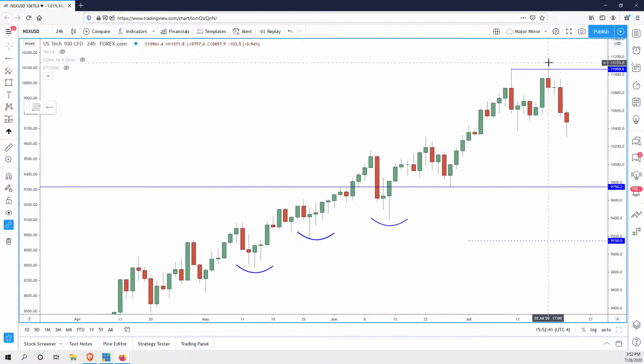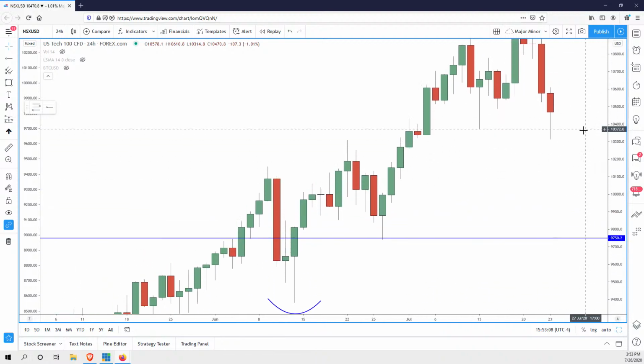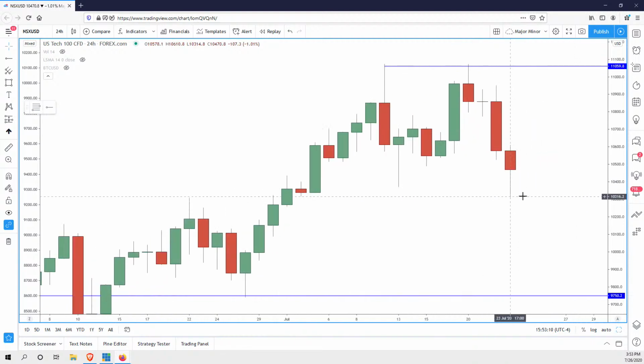Well, we got the double top, which means there's now a change that's taking place, okay? I wrote in a recent analysis that in order to confirm the double top, we need to clear this 10,300 level. Why 10,300? Because we had a level there previously, okay? Now, it tried, but is this a break? Can we confirm that double top? Is this a break? No, it's not a break.